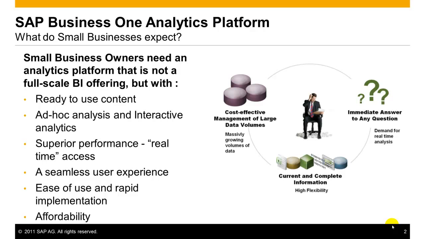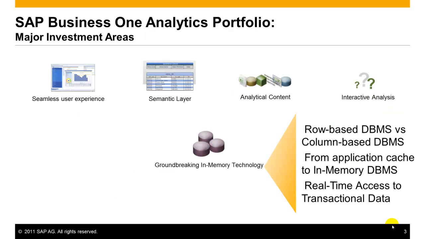The two remaining things which are absolutely key are ease of use and rapid implementation. And of course, because we're providing that ready-to-use content, we're able to deliver that. And you also wanted affordability. You wanted affordability so you could take advantage of these new technologies but not have to break the bank. So that's what we've focused on as we've gone ahead and built our analytics platform for SAP Business One.